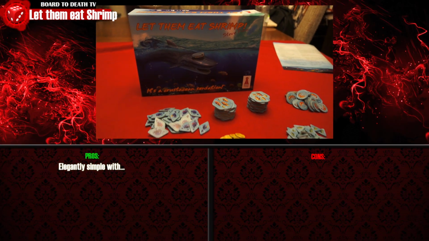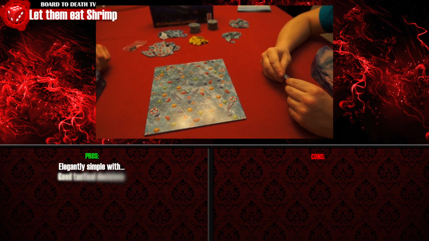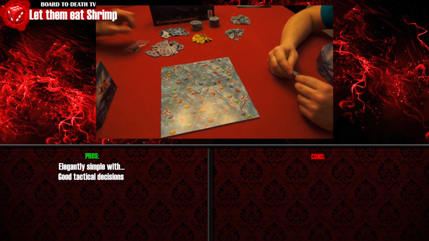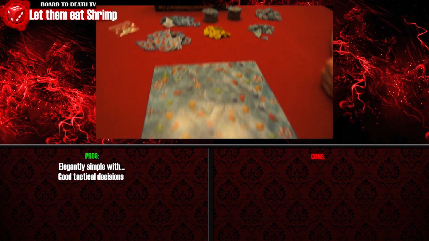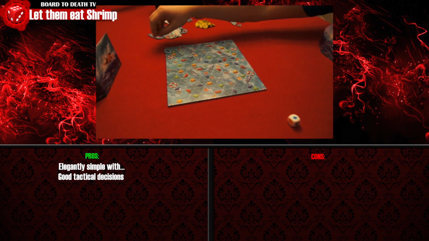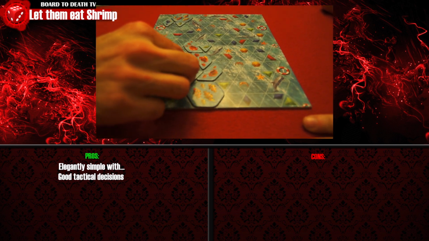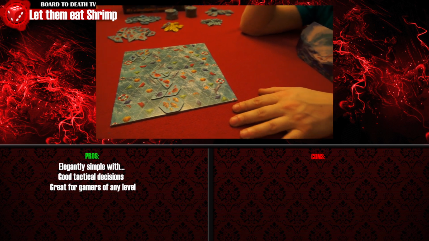Let Them Eat Shrimp is elegantly simple, with the advanced gameplay offering some good tactical choices. Every turn, you need to be aware of what you'll need for the next round in terms of tiles, while still trying to diversify for your end score, all while not giving away too many good positions to your opponent. But the tactics are not overwhelming. The game has this calm, zen feel to it that reminds me a lot of Lanterns, but this game, for me anyways, seems a little more challenging while being suitable for any gamer level.